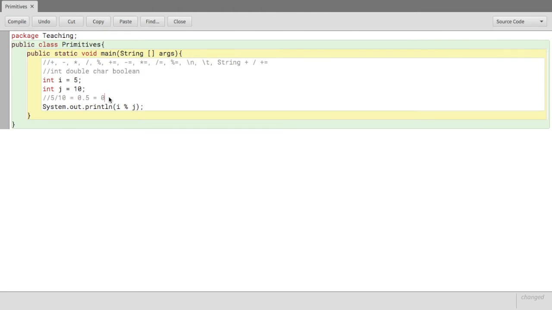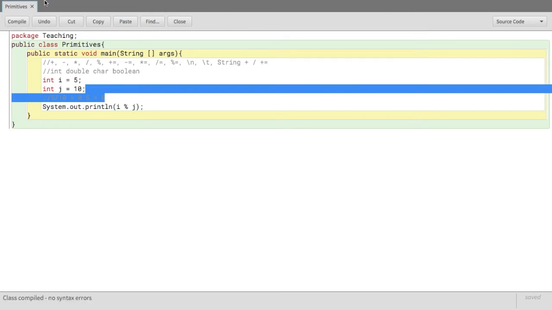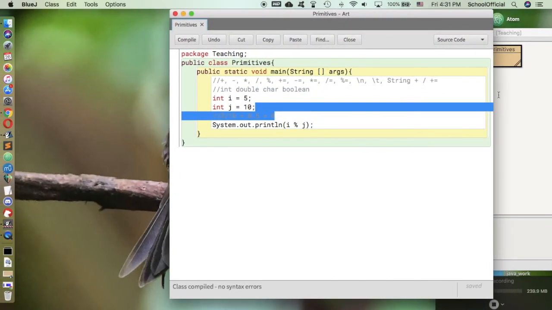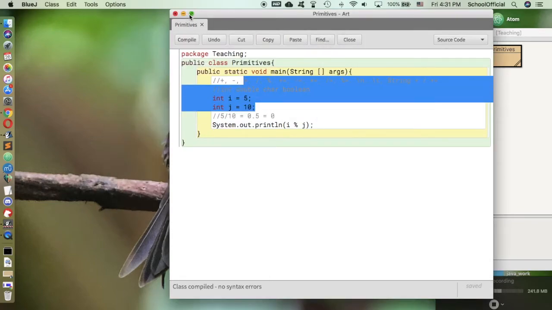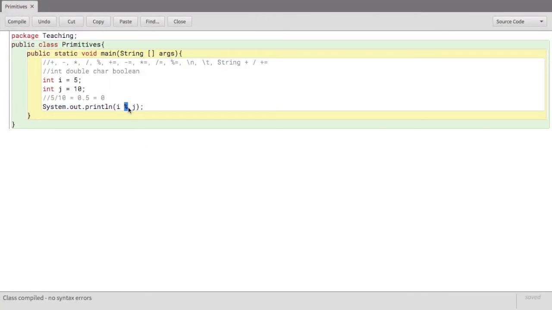So if I do a modular division of this, theoretically, I should be getting a 5. Unless I've done my math wrong, but if I run this, there you go. So basically, dividing will divide, but modding will divide it and give you the remainder. And this is really useful for getting last digits. So you can mod by 10, and it'll get you the last digit. Or it will go down a digit, or stuff like that.